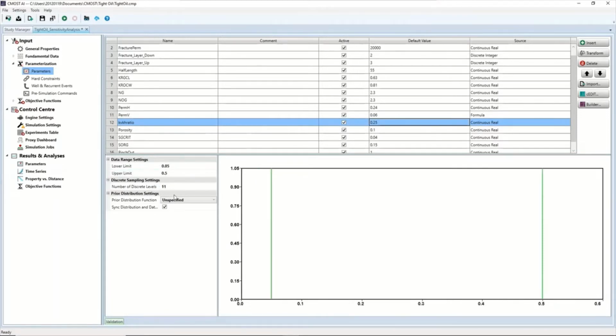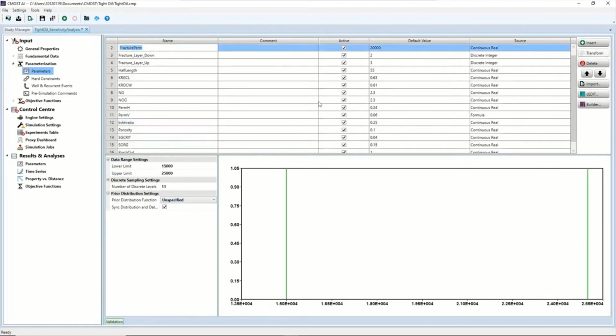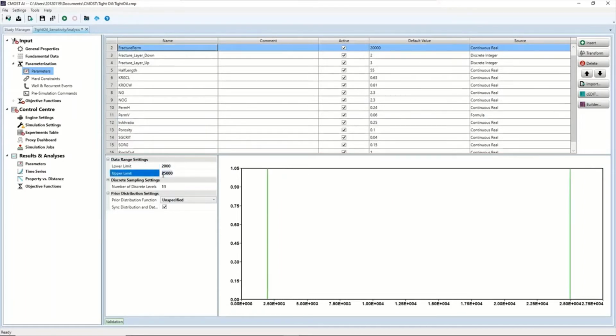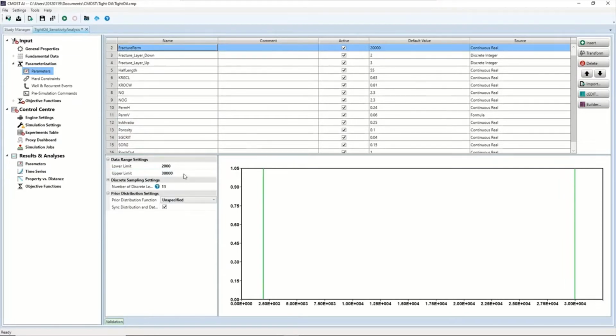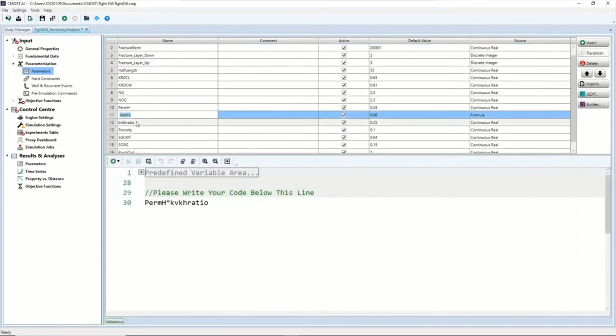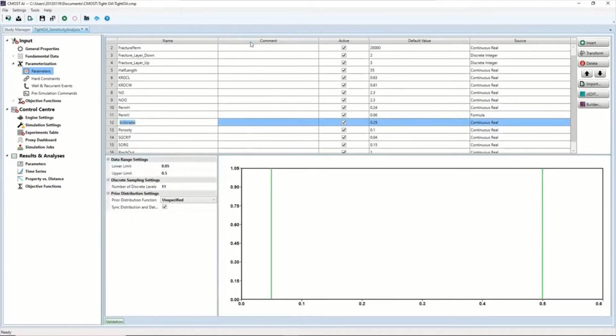Again, 11, unspecified. And let's check the fracture permeability. 20,000, you can change it to 2,000, up to 30,000 millidarcies, unspecified. Okay, so fracture layer down, fracture layer up, fracture permeability, horizontal permeability, vertical permeability, using formula, of course, kV/kH ratio or permeability anisotropy.